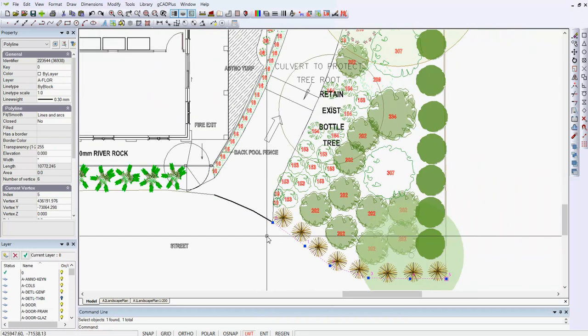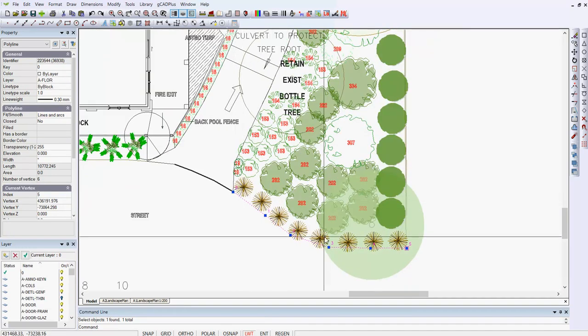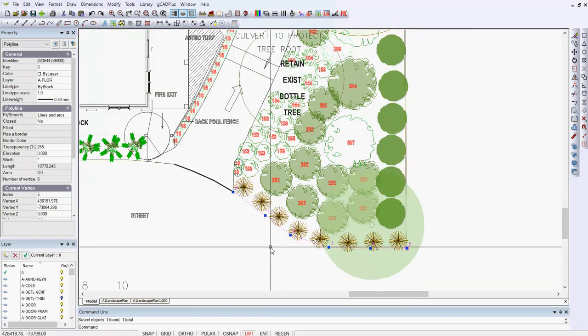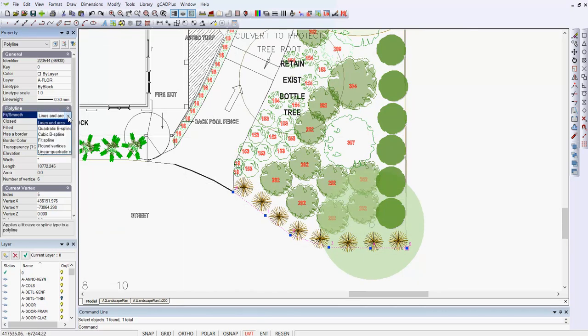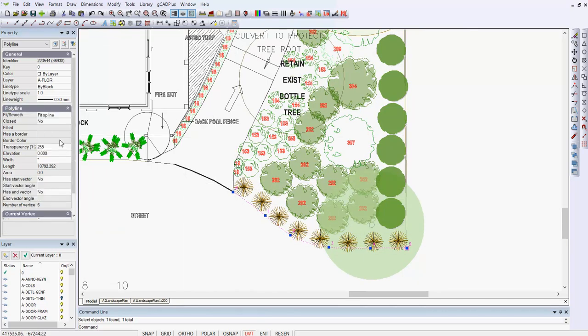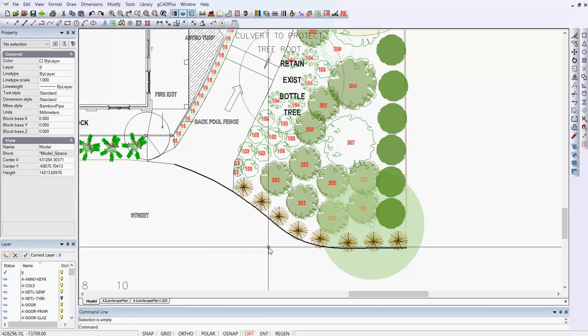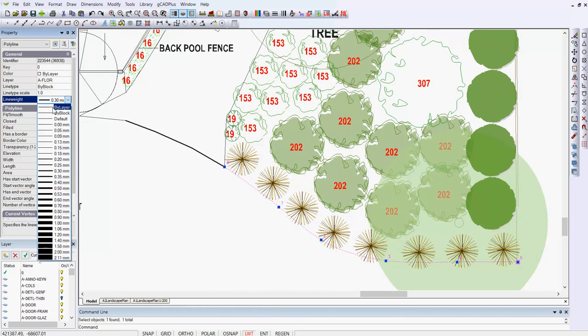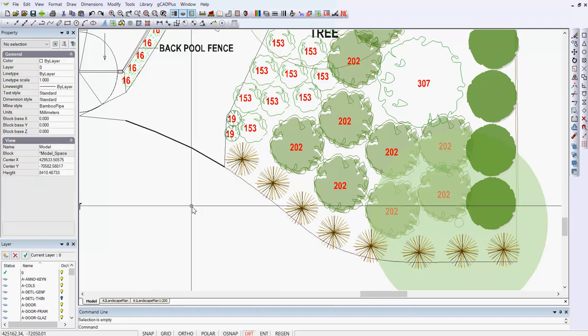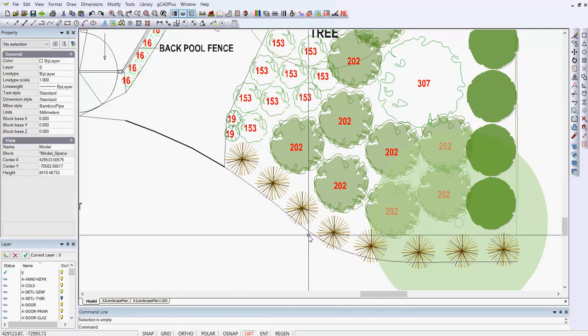Now when we pick that segment, we've got what we're after. We have a polyline running through there, and we can now apply our curve fitting. Let's do a fit spline, and what we're left with now is a nice smooth curve running through there. Let's bring that line width back to by layer. So there's our curve fitting.